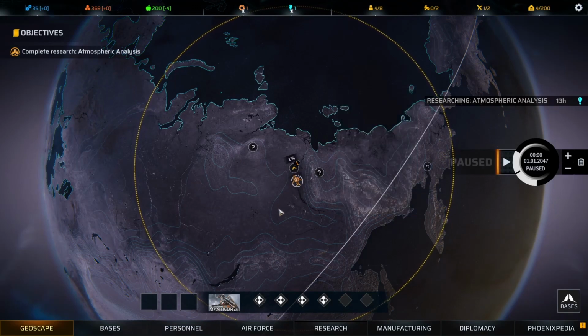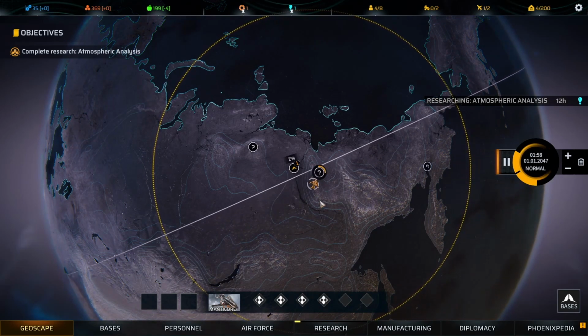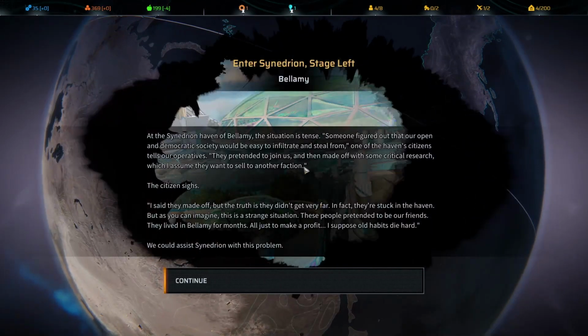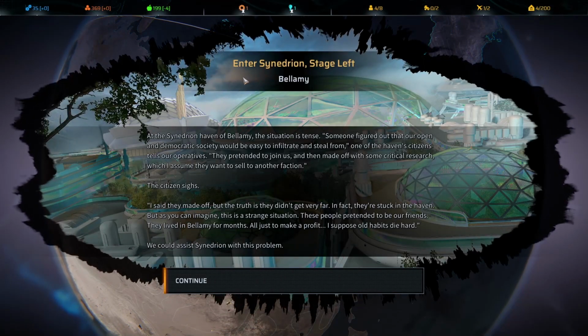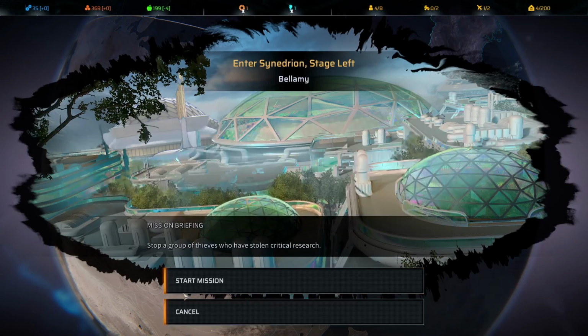Now, other thing that we can think about is, do we want to use any of our mutagens to get our soldiers going a little bit tougher, get their attributes up or anything like that? All right, so Synedrian, this is the opening mission for Synedrian. We are not ready for this mission yet, so we're going to skip it for now.